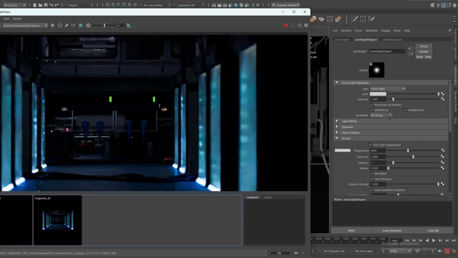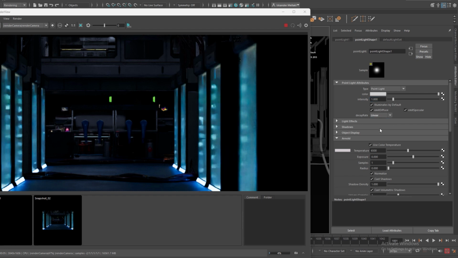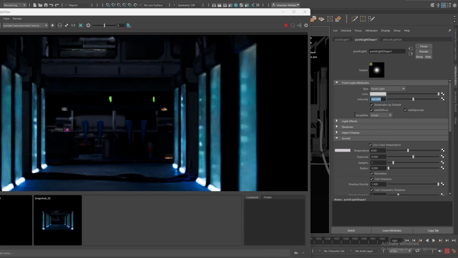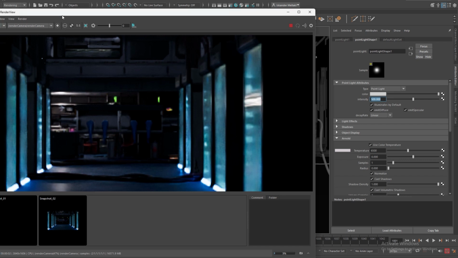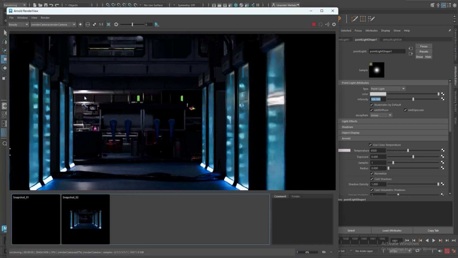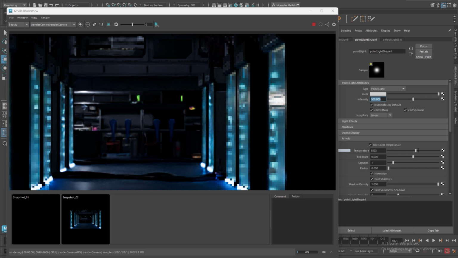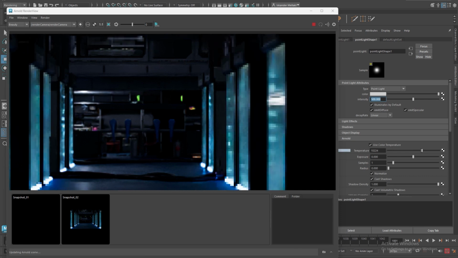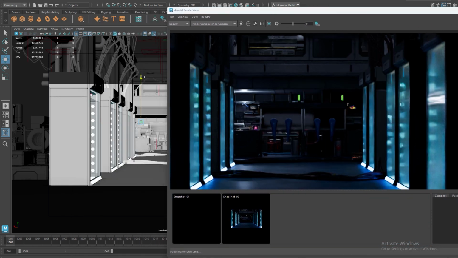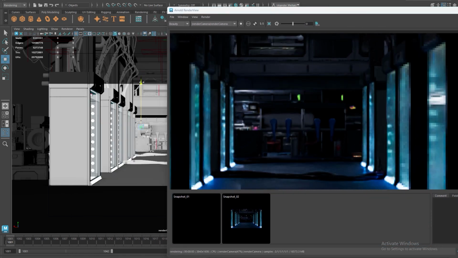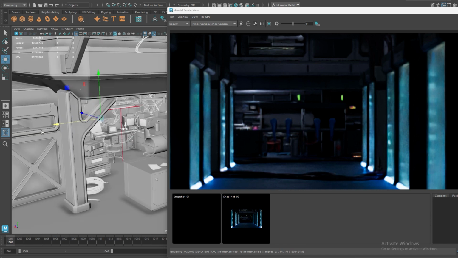So let's put it linear, let's put it 500 and hopefully it'll go crazy. Yep, okay. So now I'll lower it down. So is there not a light?